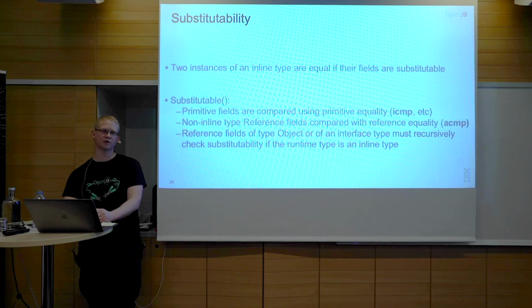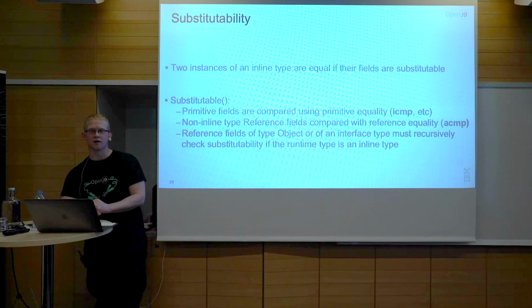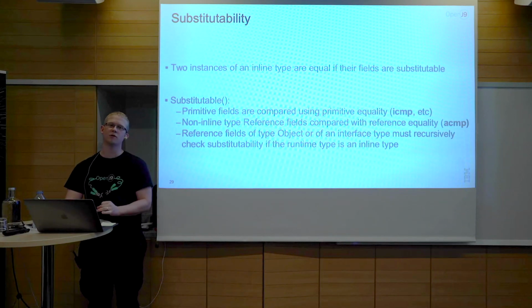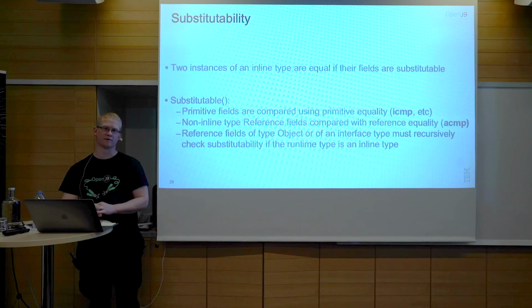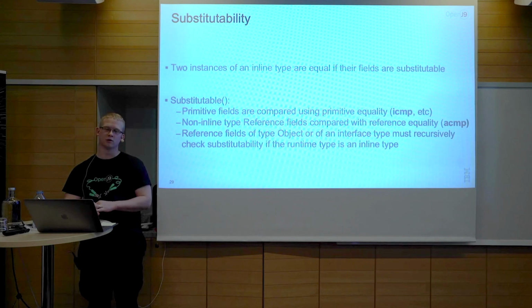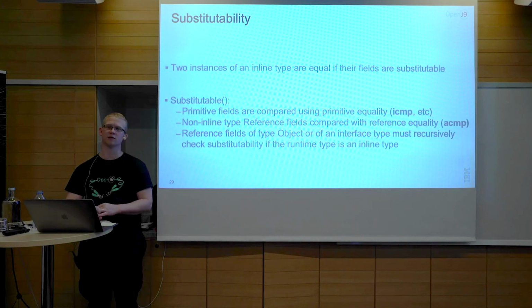And so inline types can show up in a number of places, and so we have to do some additional costs in equals equals to be able to tell whether you're dealing with a reference type, because they can show up both where they're typed explicitly as a reference type, or typed explicitly as an inline type, but they can also hide anywhere that you have an object reference. So my node class earlier could be pointing at another inline type, and so I would have to recurse through that as I was testing equality to see if these things are actually substitutable.